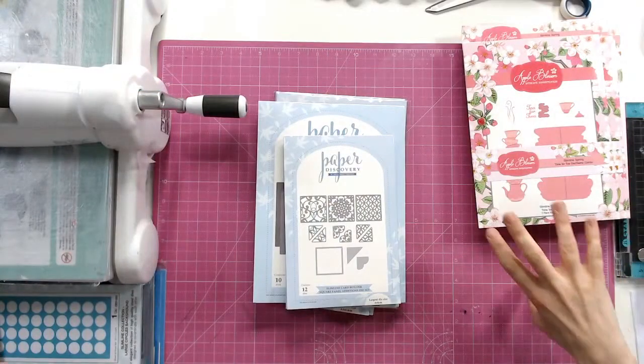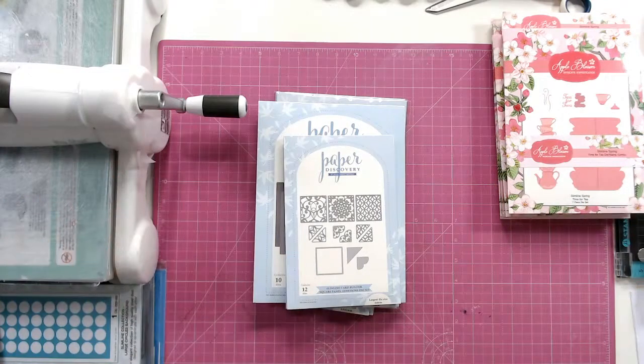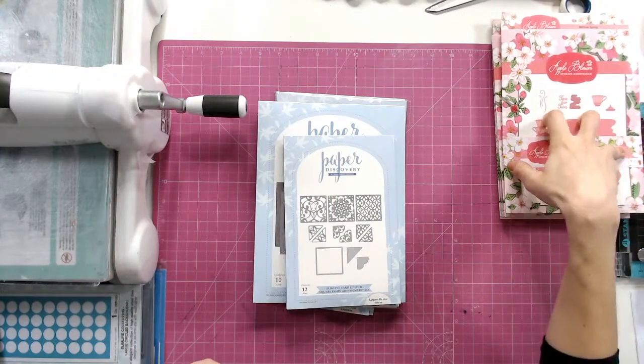So come on down. Let's have a look at my desk. Now, I will say hello to a few people in a moment. So thank you for all your comments. My desk is all ready because I'm going to get to demonstrate one demonstration today, which I'm really excited about. I'm going to be showing you the new Slimline card from Apple Blossom.